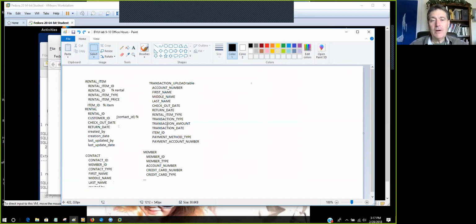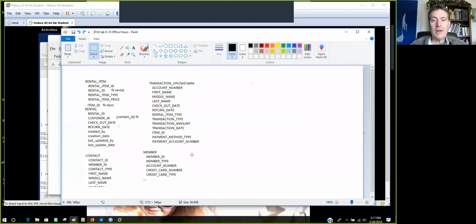So this is our data in the transaction upload table. Oh, I left off on item ID. So the same item IDs, the same items existed in that store that exist in our store.